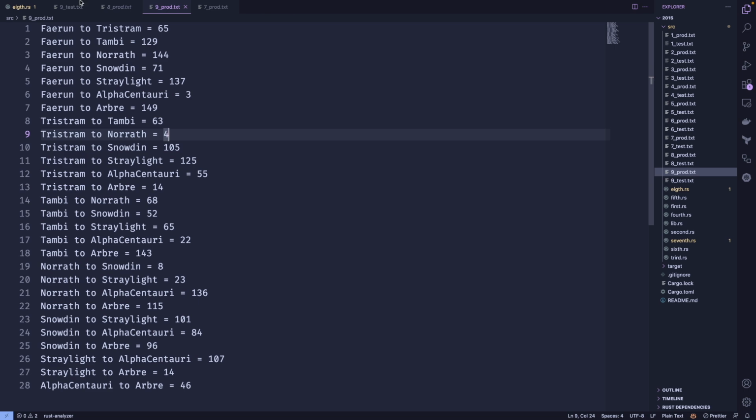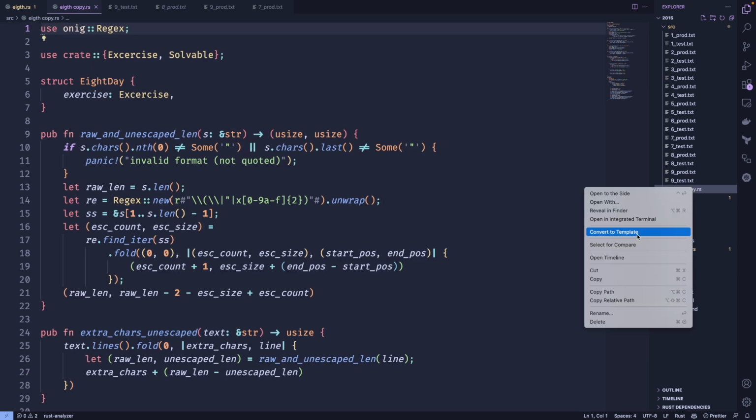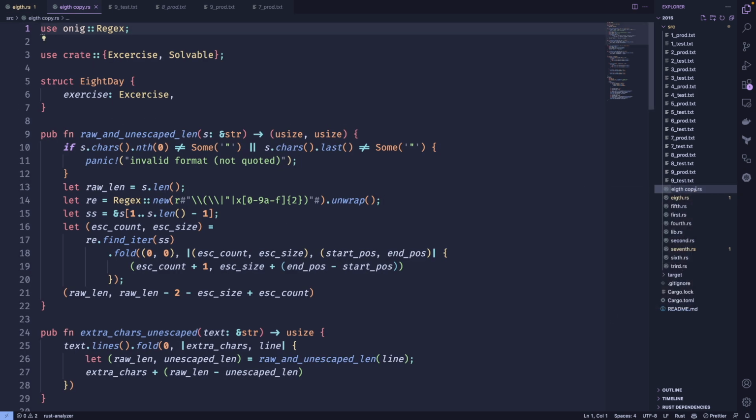So we have to first of all read these things. So before doing huge magical things, let's create a ninth one and create all of the interesting parts here.